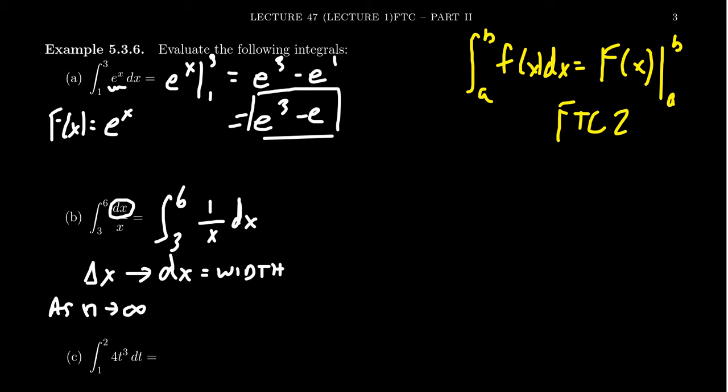To continue with this calculation using the fundamental theorem of calculus, we want to find an antiderivative of our function. We could write this as the integral of 1 over x dx. We've seen in the past that there is a function whose derivative is 1/x, and it's the natural log of the absolute value of x plus a constant. You want to remember to put absolute values on your natural log. By the fundamental theorem, we use ln|x| evaluated from 3 to 6, which gives us ln(6) minus ln(3).